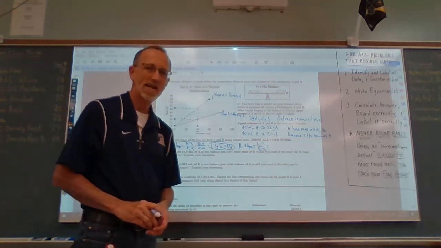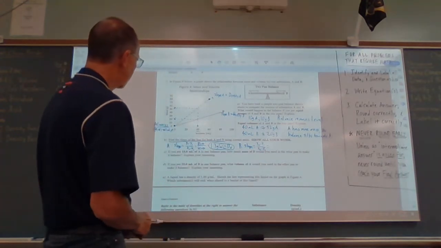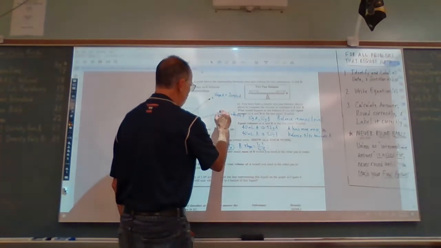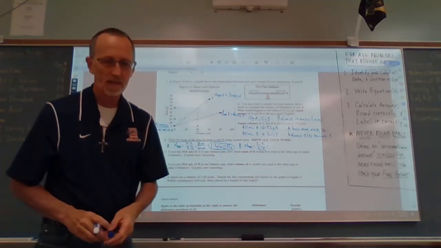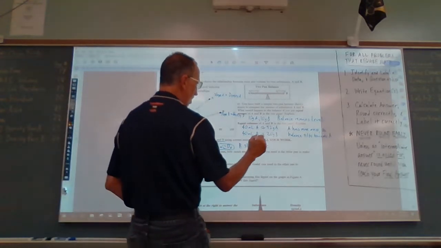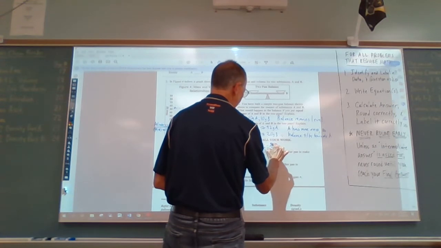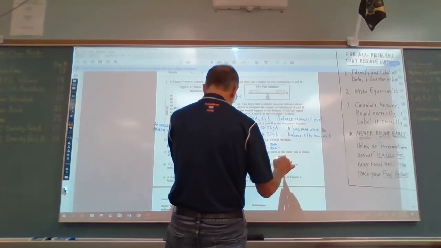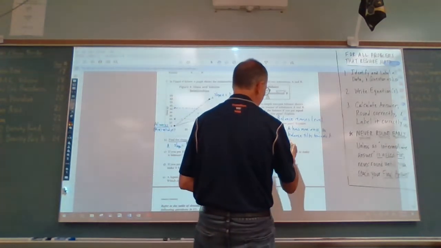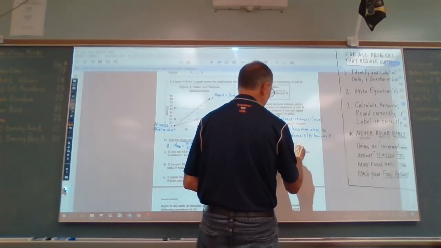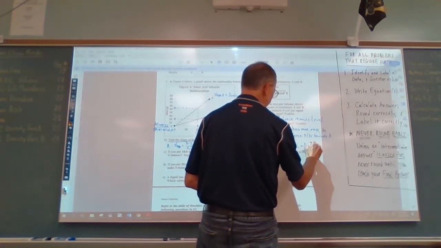Here again, why not use 0, 0 as our point number 1? And let's just use this point right here, because here again, it's right on the intersection of 40 and 80. So this would be 40, technically minus 0, over 80 minus 0, which would be 0.50 to 2 sig figs, which then would be the density of B.